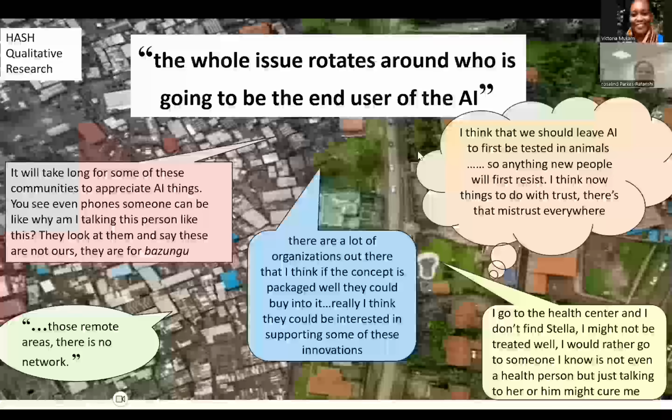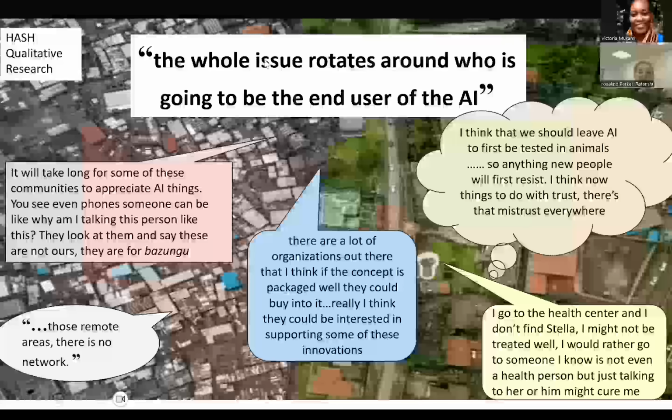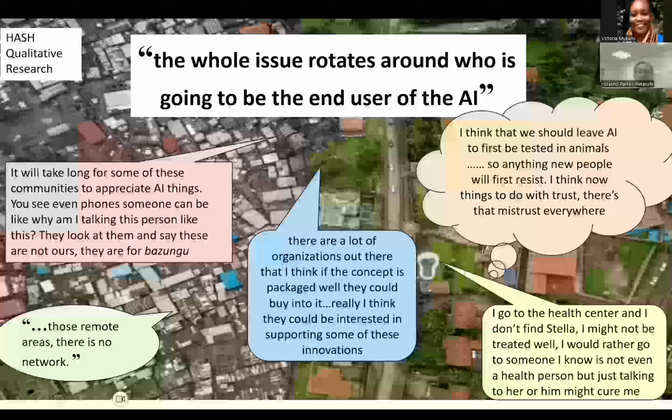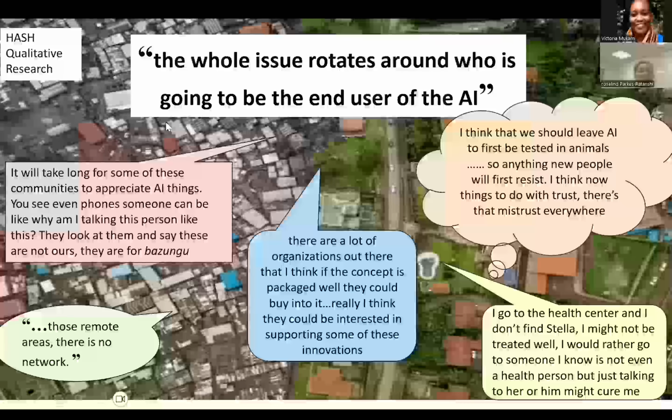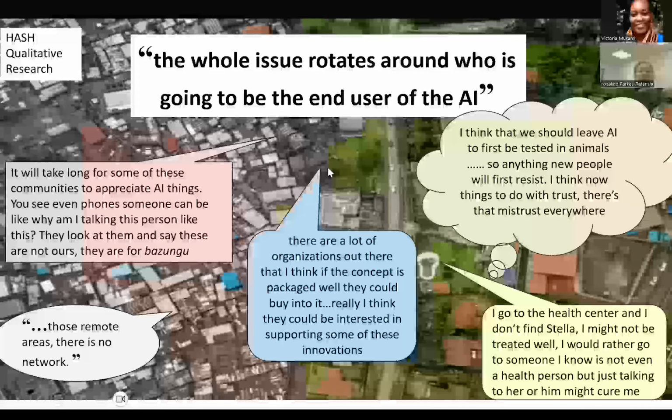And really what this is trying to show is that AI shouldn't just be about people on the right-hand side with their posh houses. It should also be for everyone, but we need to take everybody with us and we need to listen to people's concerns and we need to listen to their challenges.